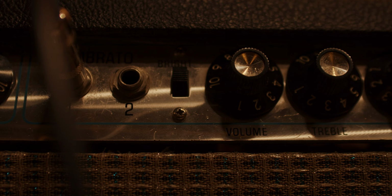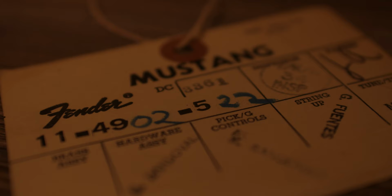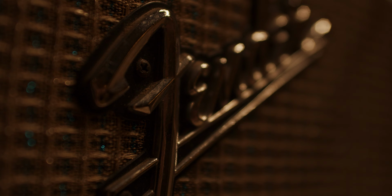I've been through about 7, I think, different Fender Mustangs, and all of them have sounded different from each other. I'm no guitar guru or anything. In fact, I really suck. But I think everyone can agree that when you find the perfect sounding guitar, it's apparent. It's special sounding. It just feels right. You can just tell.